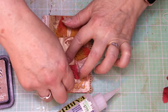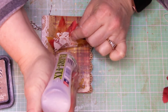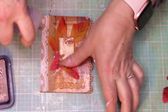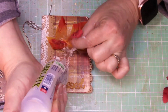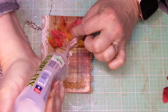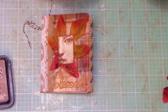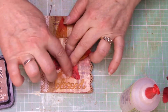So what I did here, I started gluing the top down just to secure it, let it dry a little bit, and then I came back and I'm doing a larger gluing. Okay. Get that secured.